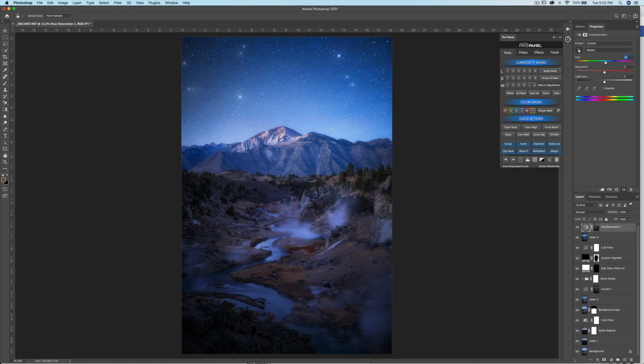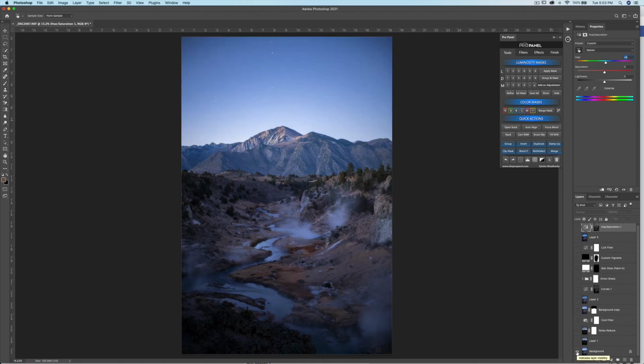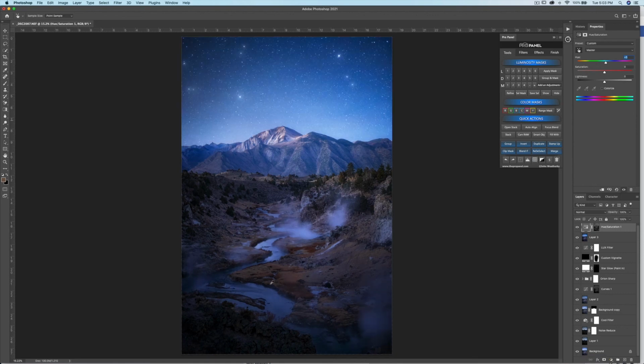So if I go to the bottom here and then I select my background layer, you can see this is where we started, a blue hour shot. Blended in the stars and then added some really nice effects. So you could continue to edit. At this point, I'm happy with this, so I would just save this for web and save it as a Photoshop file and all that good stuff as well.